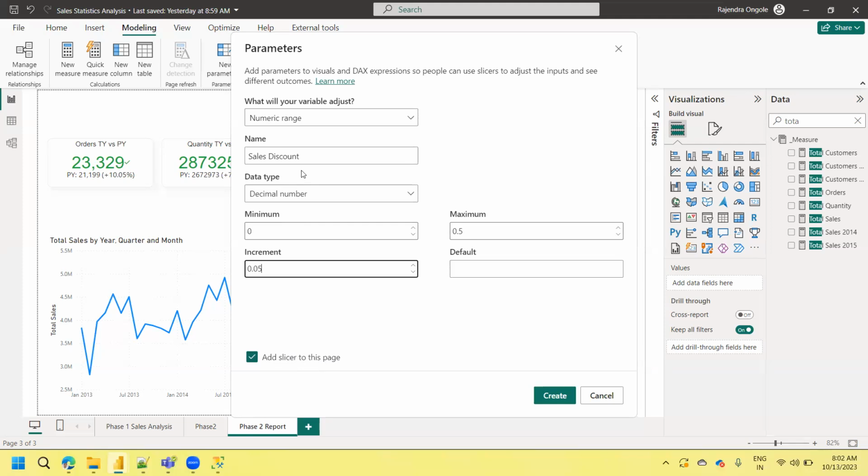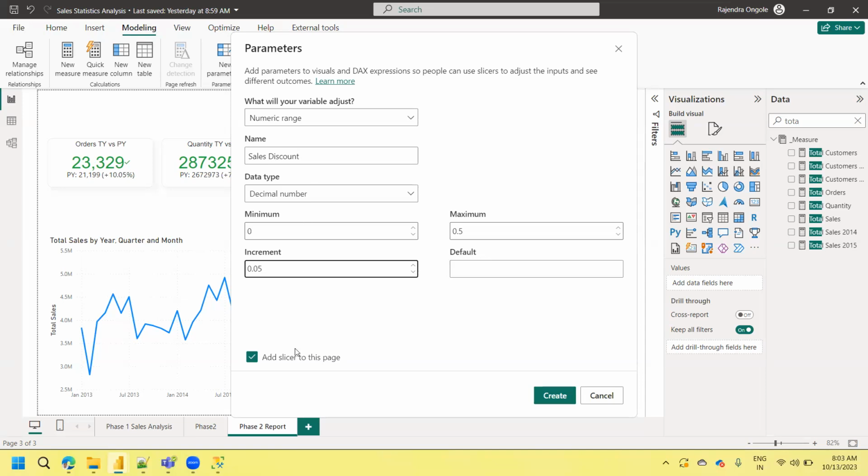So we are defining the range. Why are we defining the range? For my end user: suppose you want to see the analysis for a 10% discount or a 20% discount, I want to provide slider-kind-of functionality, a slicer. Like we discussed with the date range, we get a double-sided slider, where we can slice the data from the left-hand side or the right-hand side. But if you define a parameter, we get a one-sided slider, that is, a left-hand side slicer.